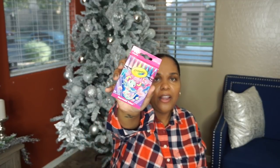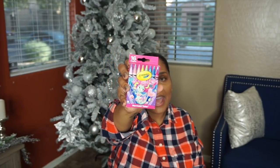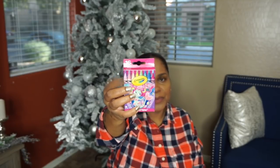I seen these the other day and she really doesn't need this, but I thought they were cute — mermaid tails Crayola crayons. I just like stuff like this for her because you can find some colors that your child may not have in the regular crayon box. So I picked this up at Target.